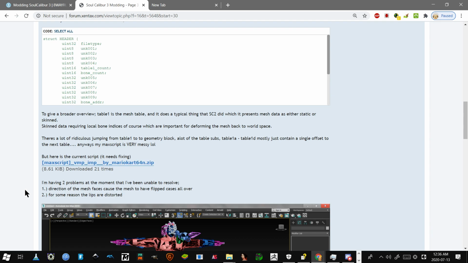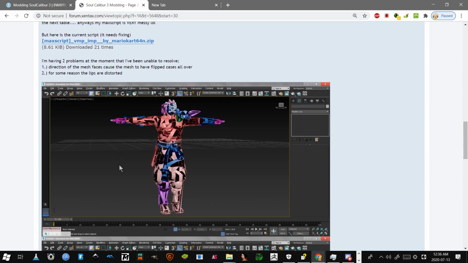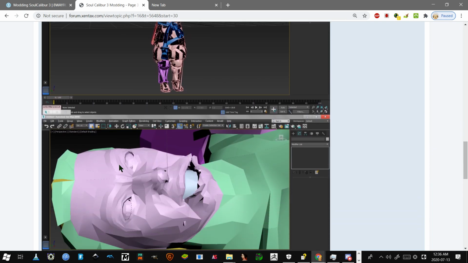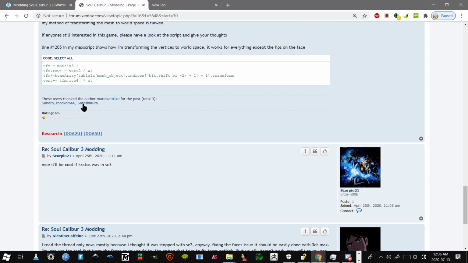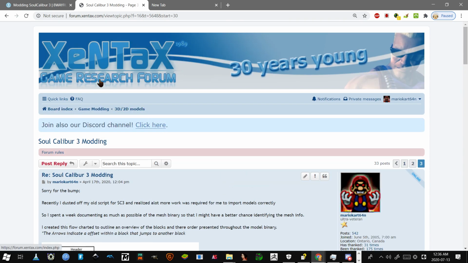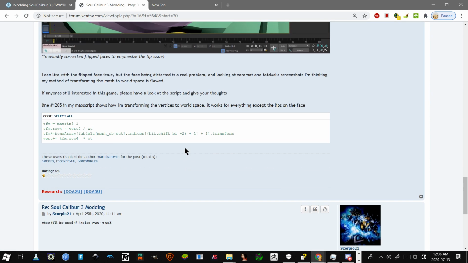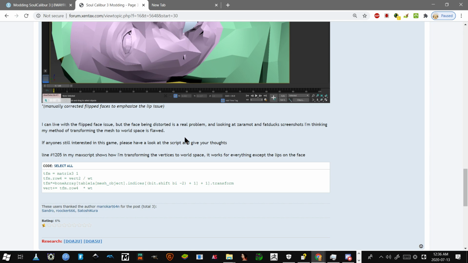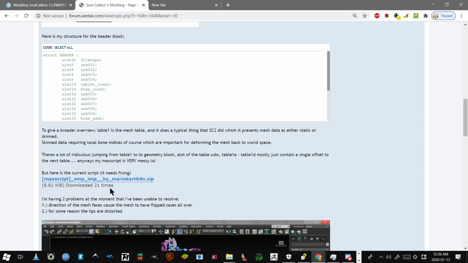Now, first off, I didn't want to post it because it had three major problems with it. Number one, the geometry is screwed up. Number two, the textures are screwed up. Number three, it's a pain in the ass to correct this stuff manually. I had posted on NTAX, which is a file reverse engineering forum, but I didn't really get any help from it. So before it gets too old and I forget how everything was working, I just want to preserve the information that I know now and just upload it, and at least people can use it somewhat, right?